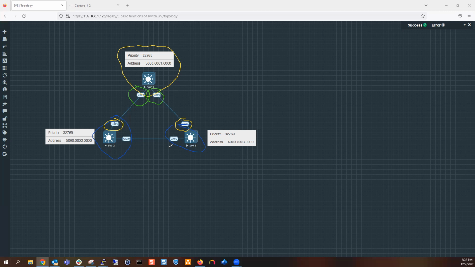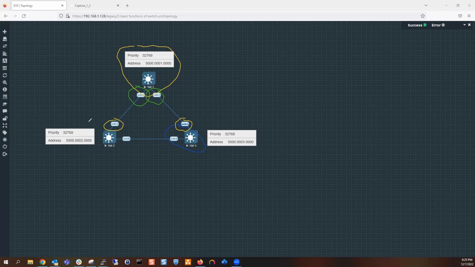Okay. So in the case of this tie, who's going to be the designated switch? Out of those two, since they have the same election priority, you remove the king from that entire scenario. So whatever is the second one would be switch 2, because that has the lower MAC address compared to the third one.